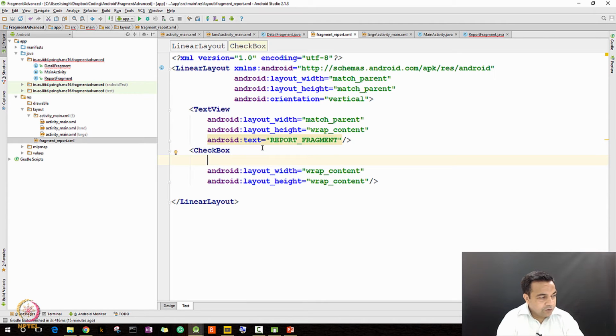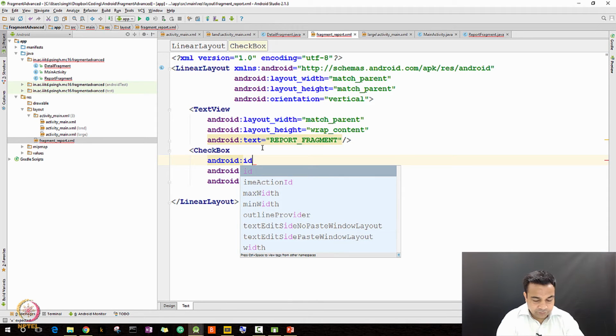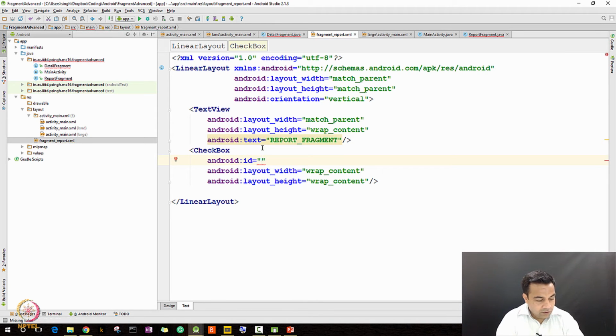For the checkbox, because we want to use it in our program, we will also do an id, at plus id slash, let's say, report check.